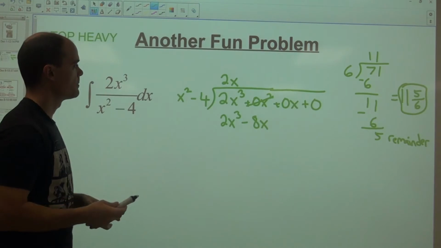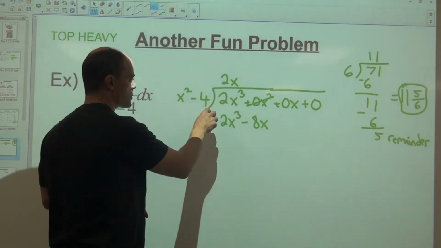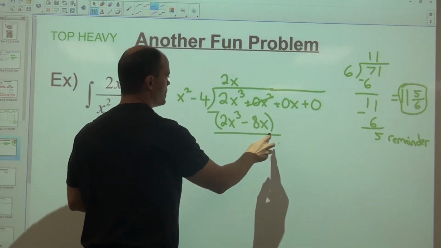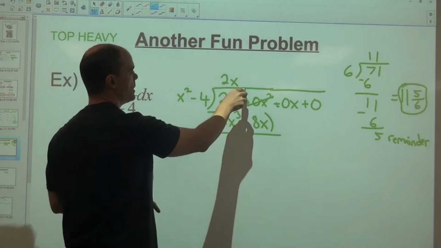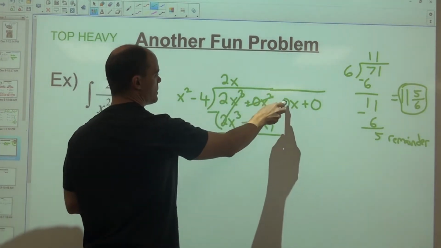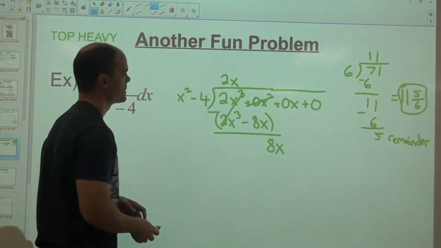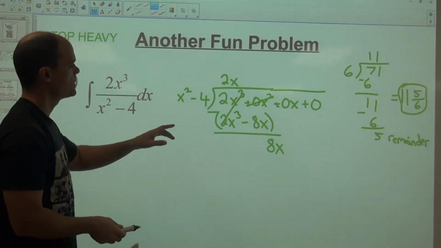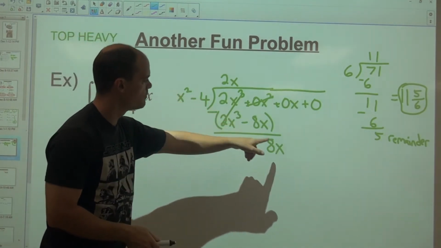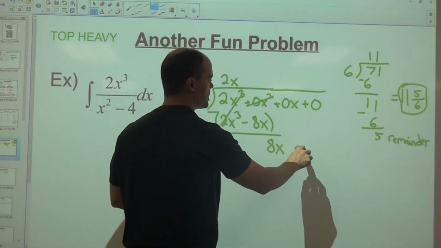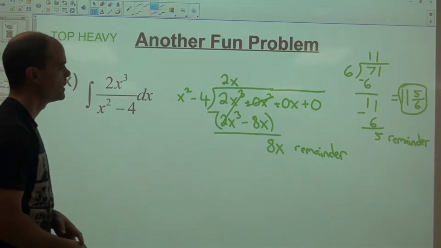Of course, we could make it improper if we wanted to, so we're going to do the exact same thing over here. So I'm taking this divisor, subtracting this whole thing. So 2x cubed minus 2x cubed, this has to cancel. If you've done your long division incorrectly, it won't, and it does. And then we've got 0 minus negative 8, which is a positive 8x. And now I can already see I'm finished. I can't divide this into this. There's nothing I can multiply to make this happen. So this is my remainder, and my long division is finished.